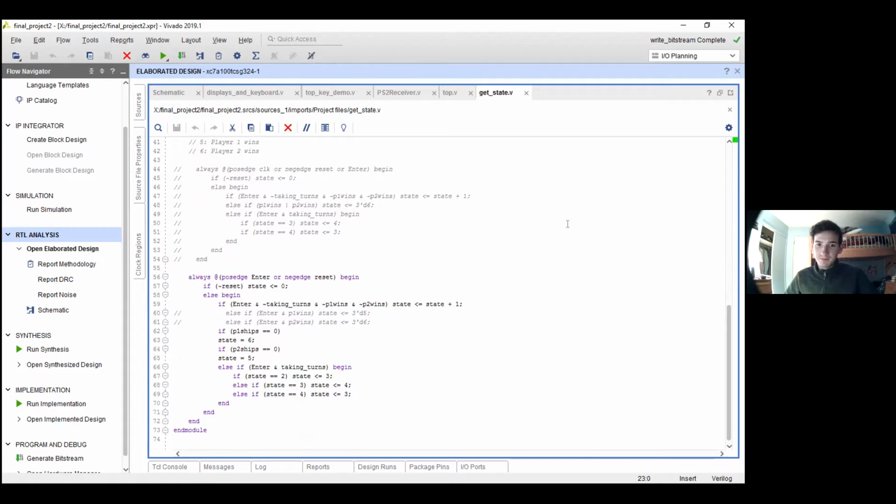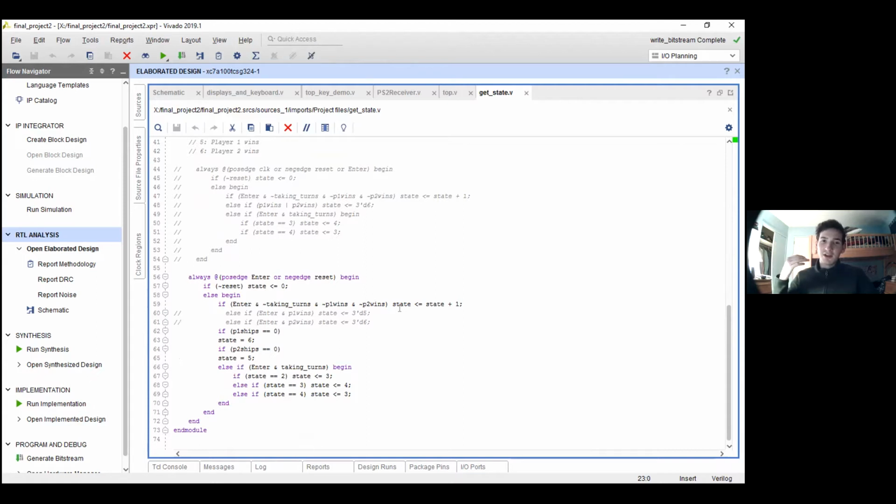And based on our state diagram, it starts on a start state, and then it has a player 1 place and player 2 place state that it cycles just by adding 1 to go to each state in a sequential manner when the enter button is pressed.